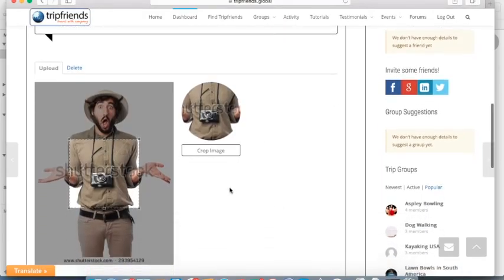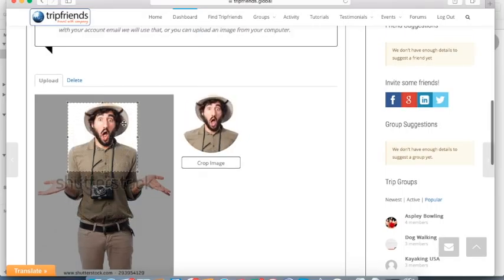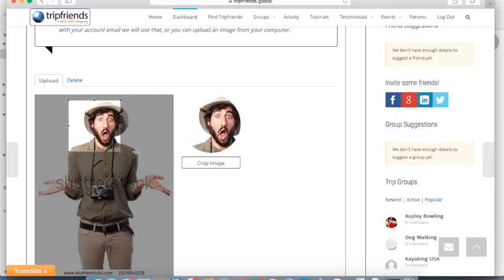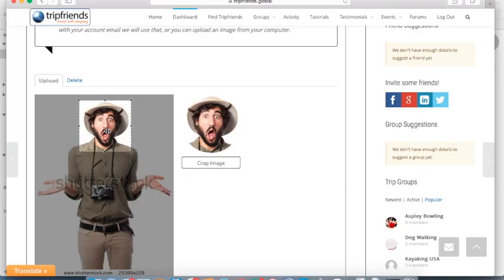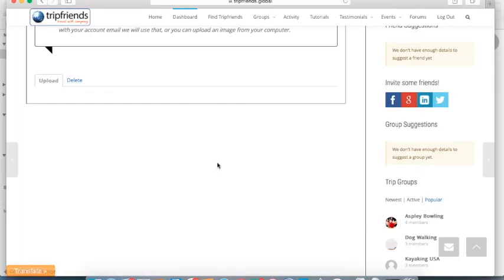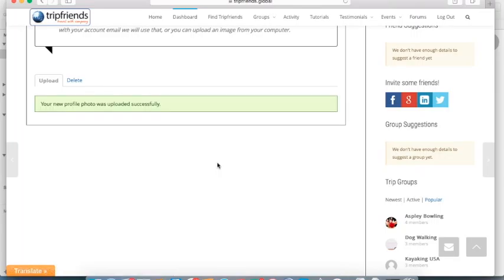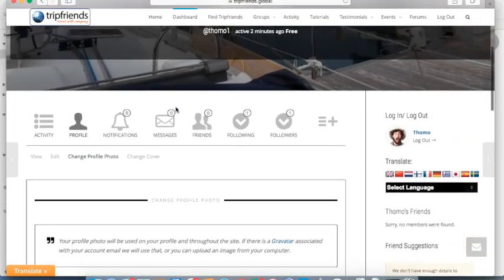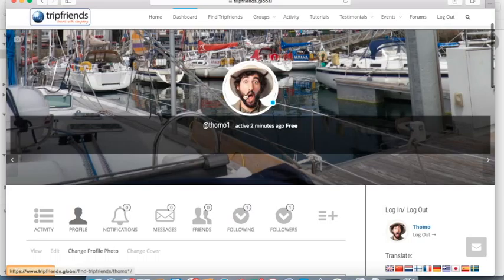Now what I can do is I can edit this and crop it. I can move that up to there, and then what I can do is reduce the size and center. So I'm happy with that location. So now I click Crop Image. It's been successfully uploaded, and we will now see that the photo is the new one that I've selected.